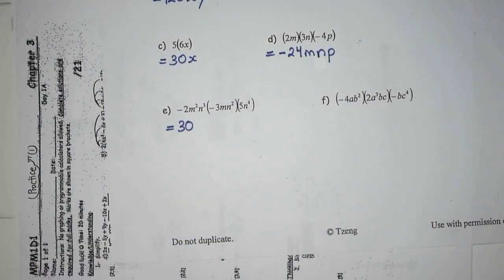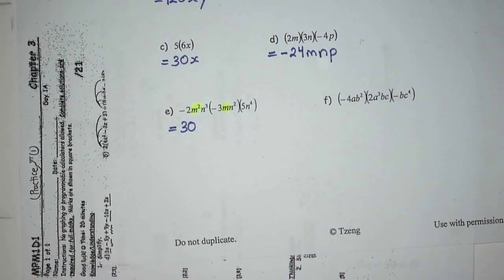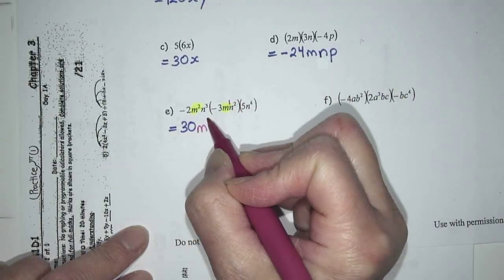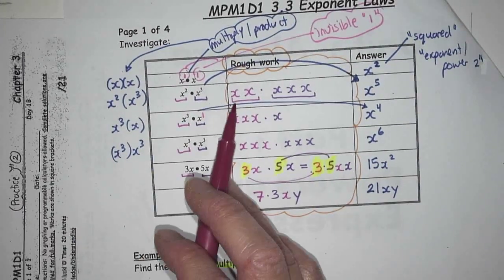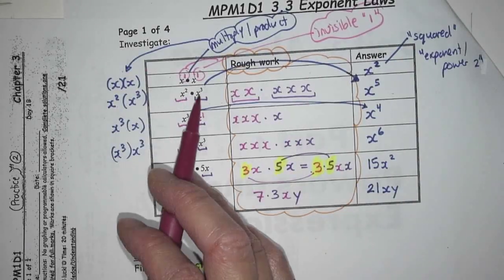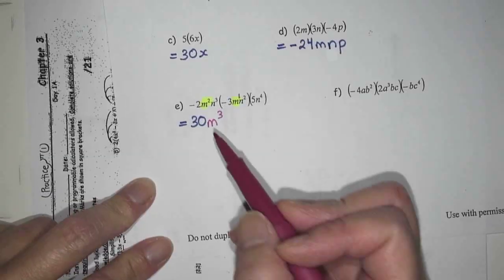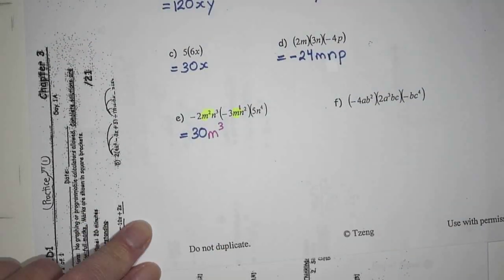So what I'm going to do is go m squared and the m. We're multiplying those two together first. M squared times m to the 1 is m cubed. So just like I did over here, m squared, x cubed, if I have 1, 2, 3, 4, 5, so you're going 3 and 1, so we're just adding it like that. So I have m squared times an m, which would get m to the 3.